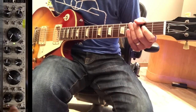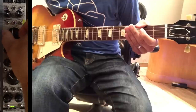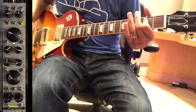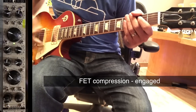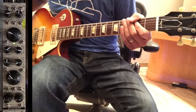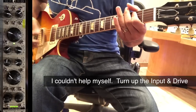See how the harmonic section is really saving us some level trouble there. Let me see if I need the compressor. It really holds it together, but I like the unruliness that's going on with just the harmonic section. Now, I'm gonna go for it.